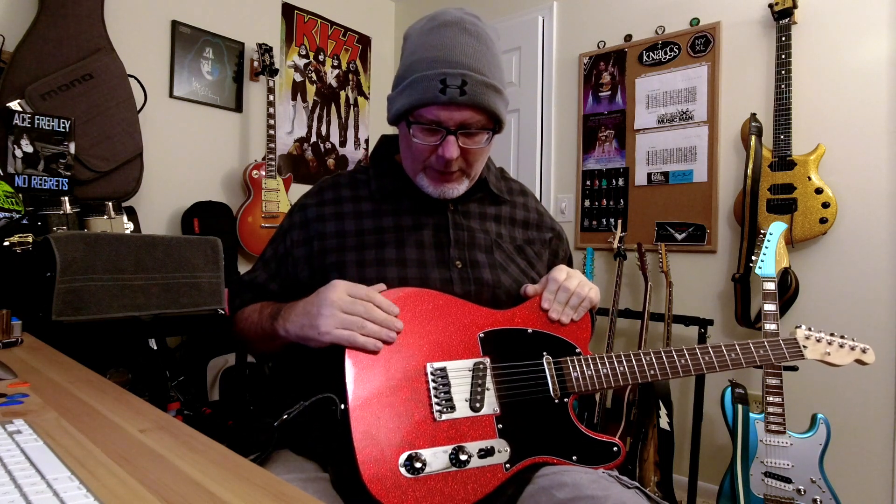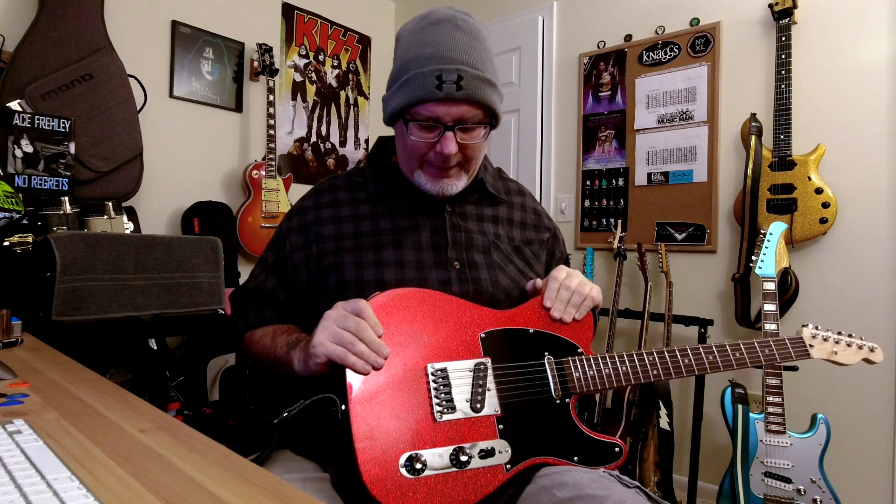But anyway, I want to shout out to Matt. You guys know I recently got this red metallic Tele, and I was looking for a guitar strap to go with it. They used to have this red material, and I reached out to them, but I didn't see it on the website. Matt said they don't have any more of that material — basically, sorry.